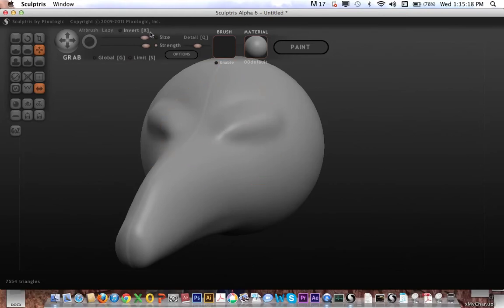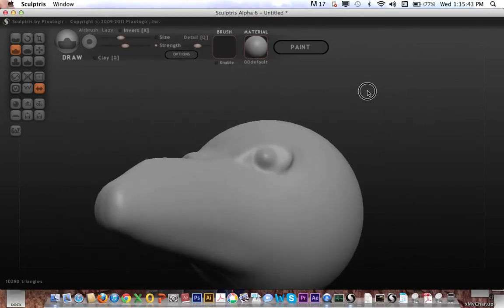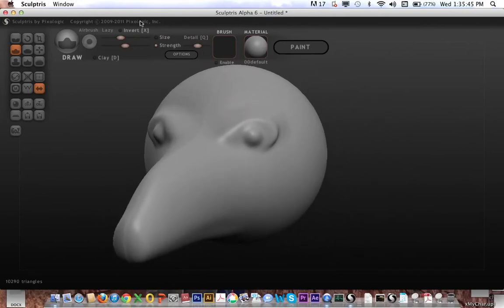Now I want to make my brush smaller. Maybe not that small. I'm going to grab these ridges of these brows here and just raise them up a little bit. And then I'm going to go back to my draw tool, and I'm going to make that a smaller brush. I'm just going to give him some kind of spherical eyes here. I'm just clicking, tapping the mouse button, dragging it out. And you can see within a matter of seconds I've got a pretty good start to this head of a creature. Now I'm going to start pulling out more of his brow ridges over here and over here.